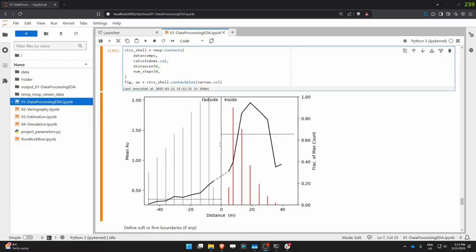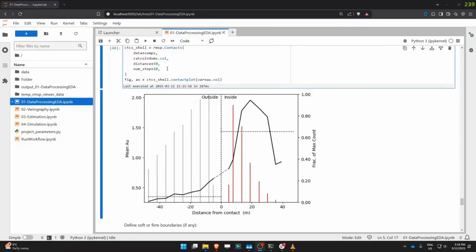And we also see that we have this dotted line. The dotted line is for the average value within the outside domain or within the domains. So we can see that the average value for the outside is much lower than the average value for the inside.